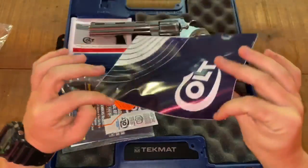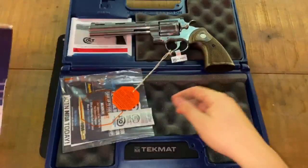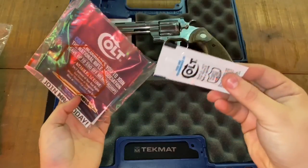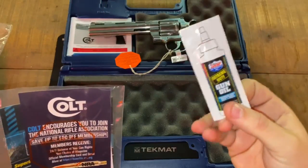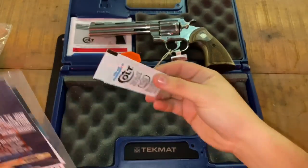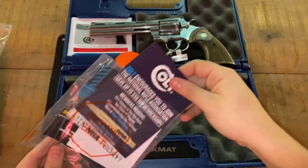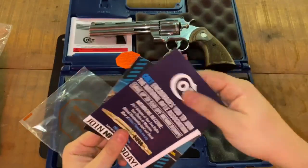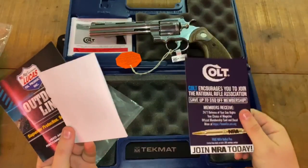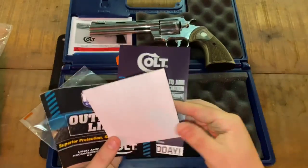Going on to the third point, they have announced that you can safely dry fire the Python. I kind of always knew it was going to be safe to dry fire, because it's a transfer bar system, and that's what they also said: it was safe because it was a transfer bar system and not like an old Smith & Wesson where the actual pin is on the hammer.